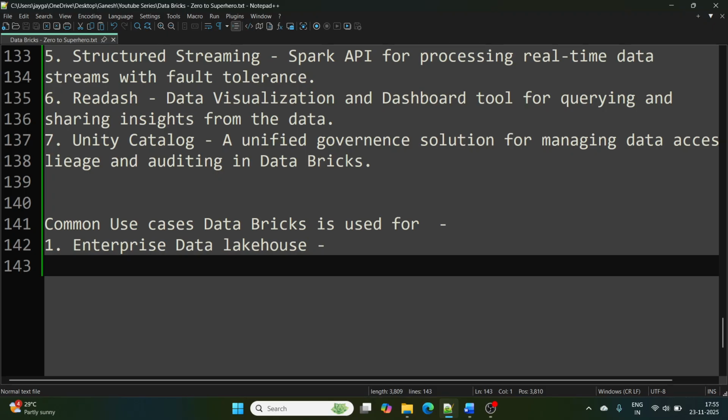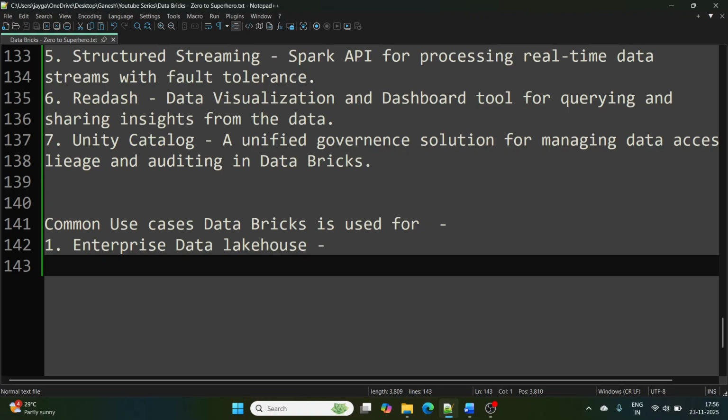The lakehouse, I think I have already introduced, is the modern architecture or modern system where the best characteristics of data lakes and data warehouses are integrated. It stores all kinds of data in one place and makes it easy for reporting and analysis. You can also do ML and AI on that data as well. The best part is data engineers, data analysts, data scientists, and AI engineers can work from the same trusted data.